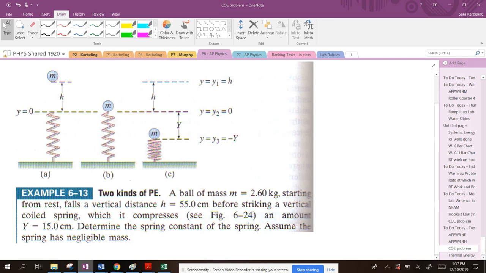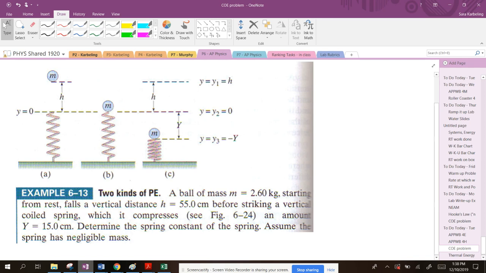Like, imagine there's a platform here. It's just going to balance, right? This is a nice theoretical situation. And then that ball is going to stick to the spring, and the spring is going to compress as a result. Okay? So here's the situation, it's going to go down a little ways. And my question that I'm asking of you is to determine the spring constant.